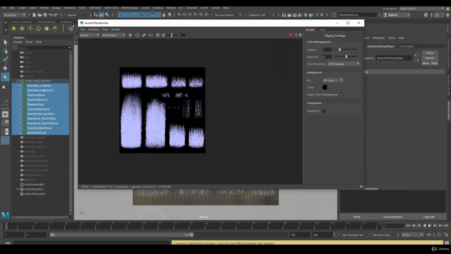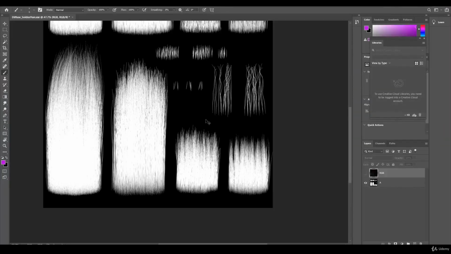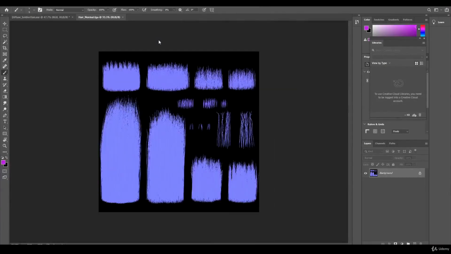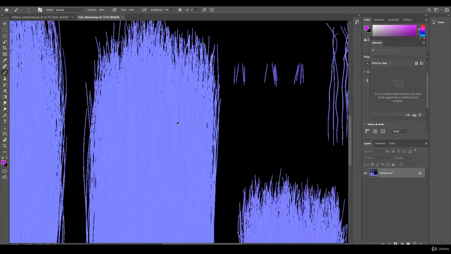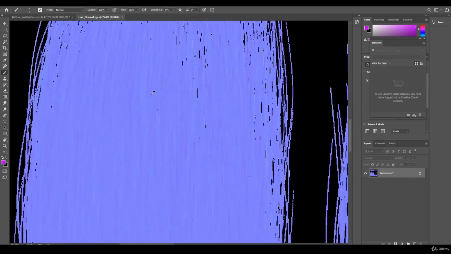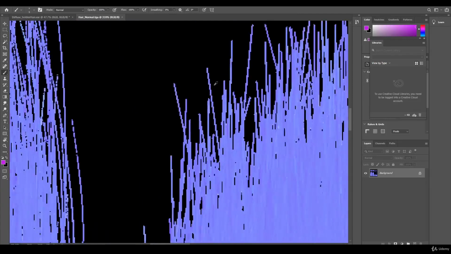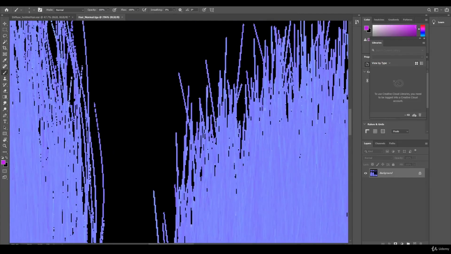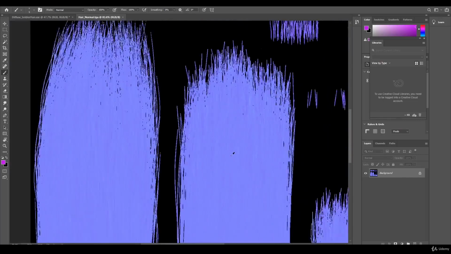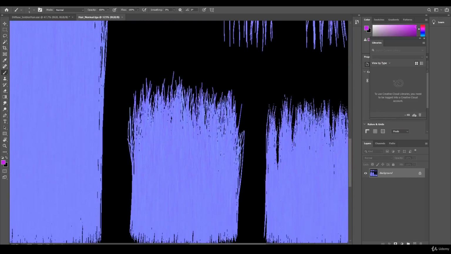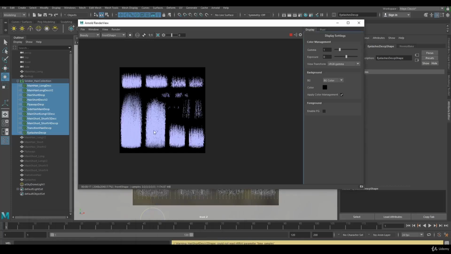Now let's go to our Photoshop file here and see how it looks. Here, normal, there you go. So see, now with this, the colors of the hair are actually way closer to what we're expecting. The only thing I don't like is the fact that since we're saving it as an 8-bit, we lose a little bit of the options. So this looks more like the normal that I'm expecting to see. As you can see, it doesn't look as washed out as what we have here in Maya.